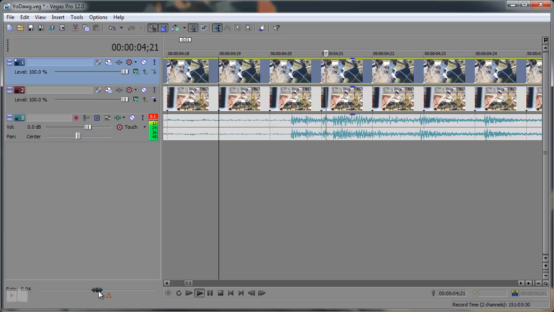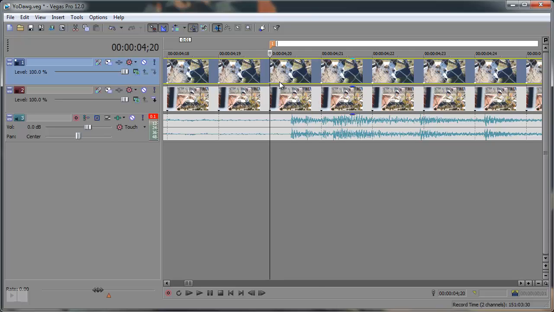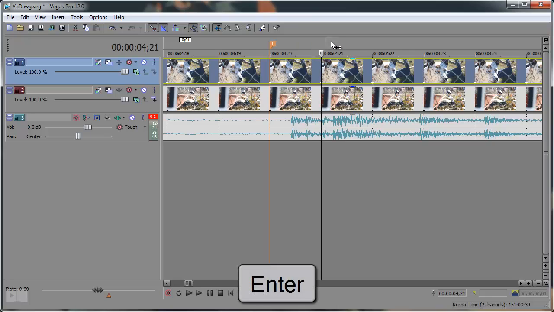Okay, so I can kind of see where everything's happening. Now I can mark these areas if I want. Right here we have the first slap, and as you can see, we're so zoomed in that the first frame is not letting us go in there, but we're going to start the first frame right here. So I'm just going to hit M to add a marker there. You can name it if you want, but I'm not going to. I believe we have another slap right here if we play that.